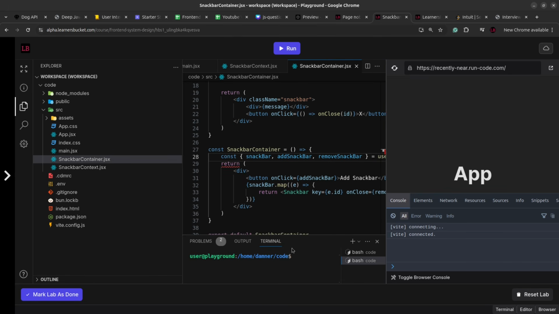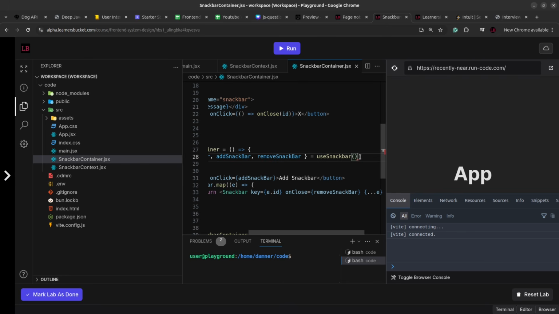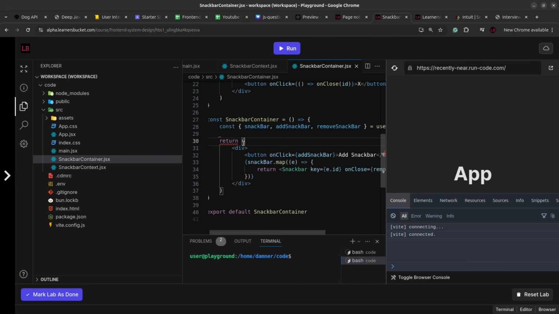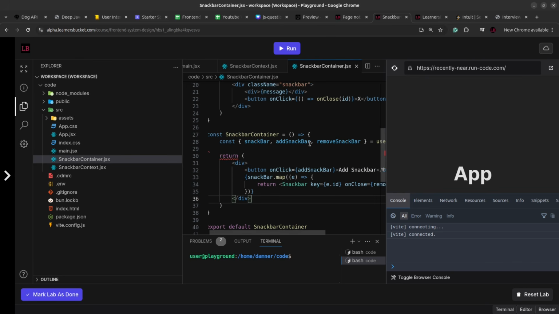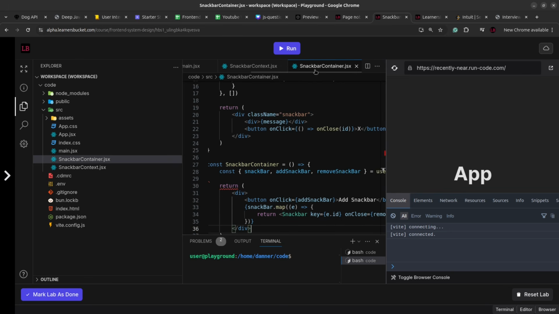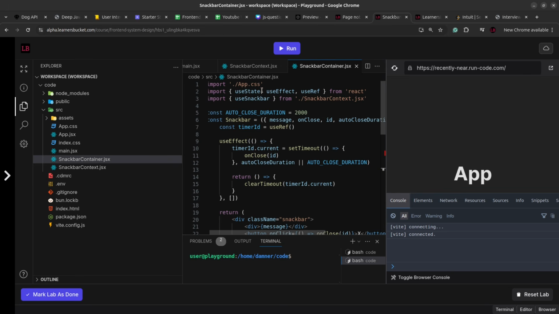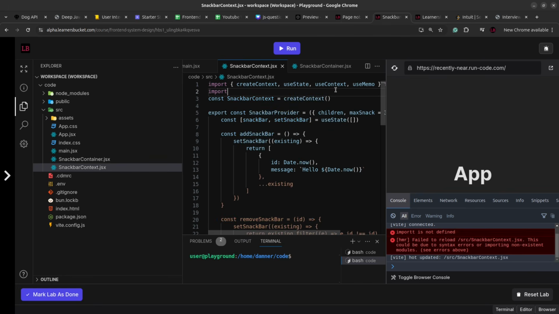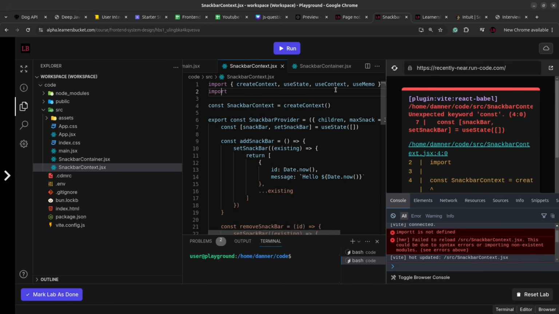And now that we got this, so our add button is there, snack bar is there, it should render it. Now let's pull this snack bar component to import snack bar container.